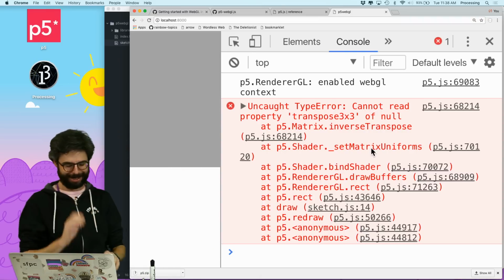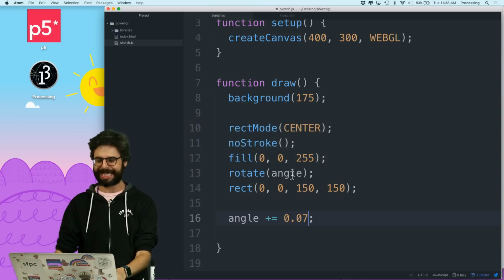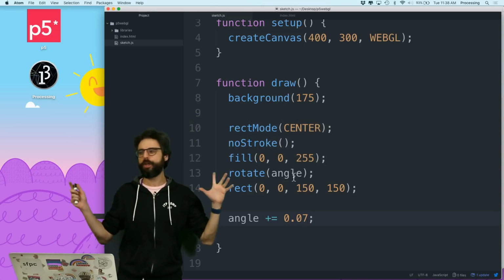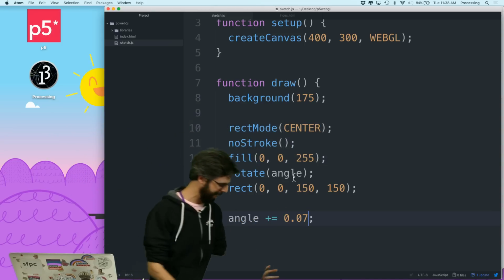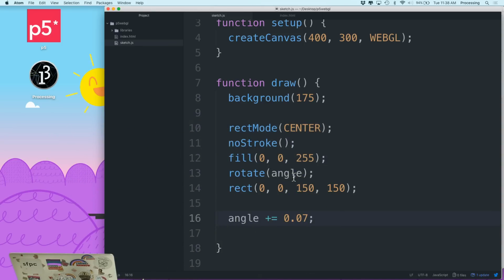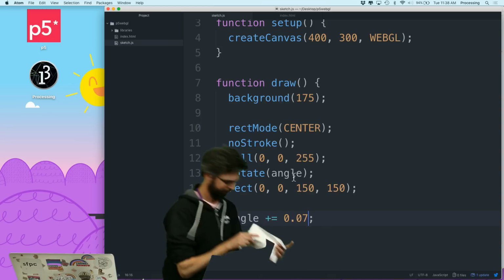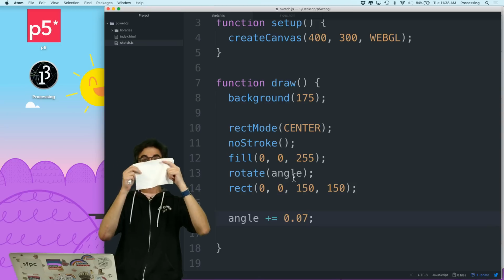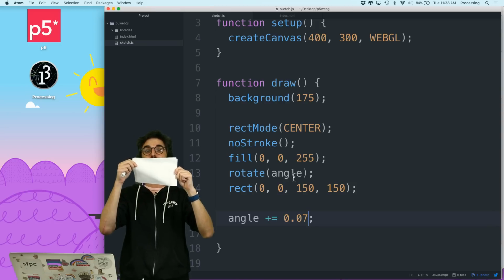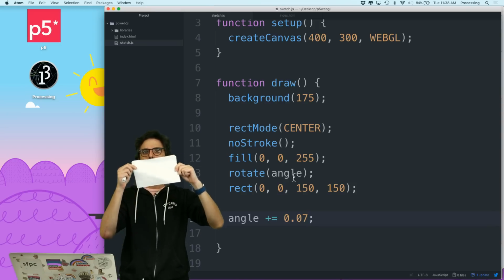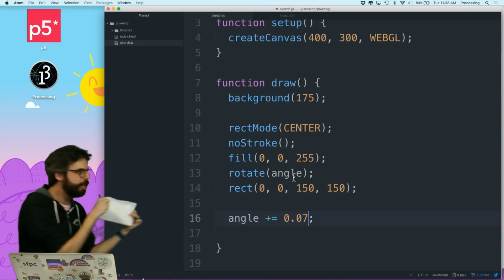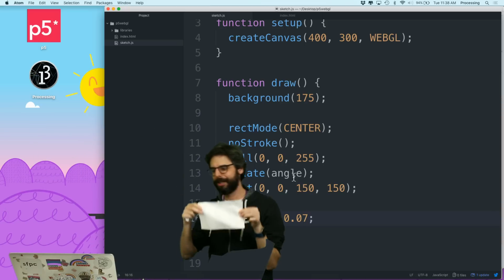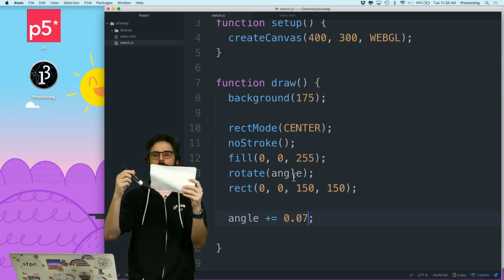But the reason this is happening is that in 2D, if I have a two-dimensional plane and I say rotate, there's only one way to rotate. But if I'm living in a three-dimensional world, I can now rotate by what axis?